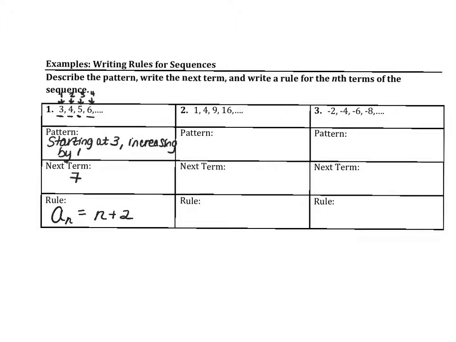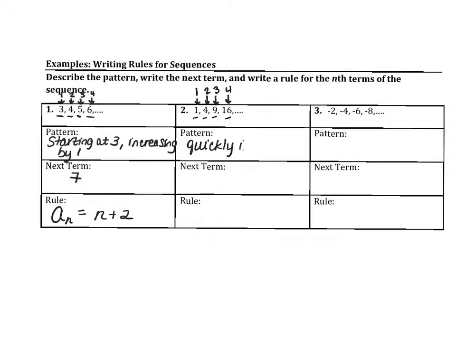So when we look at our next example, keep in mind you're always starting with 1 unless it's specified otherwise. So when you plug in a 1, I'm getting out a 1. And when I'm plugging in a 2, I'm getting out a 4. And I'm plugging in a 3, I'm getting out a 9. And when I plug a 4 into this rule, I'm getting out a 16. And I hope that from all the work we've done, this one almost sticks out at you. And before we get into what is happening in this pattern or writing down the next term, we should write down what we're noticing, a general observation. And so what I notice is if I'm going from 1 to 4 to 9 to 16, you can write something as basic as quickly increasing.